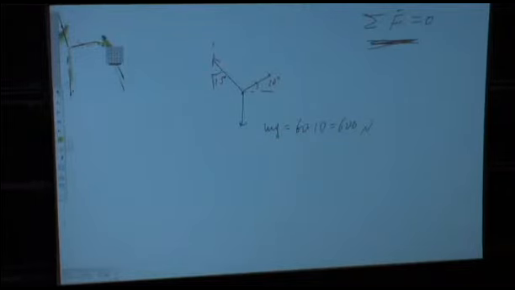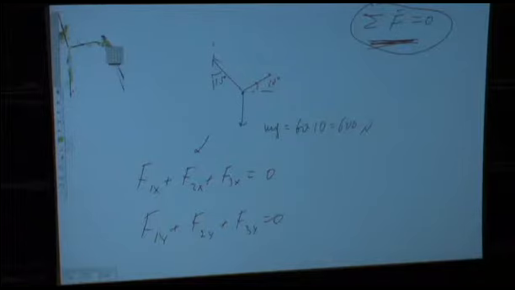We can do it differently. So first we can write that the sum of all x components must be equal to 0, as well as the sum of all y components must be equal to 0. This vectorial equation, in fact, is an equivalent of 2 algebraical equations. We cannot use these equations yet.